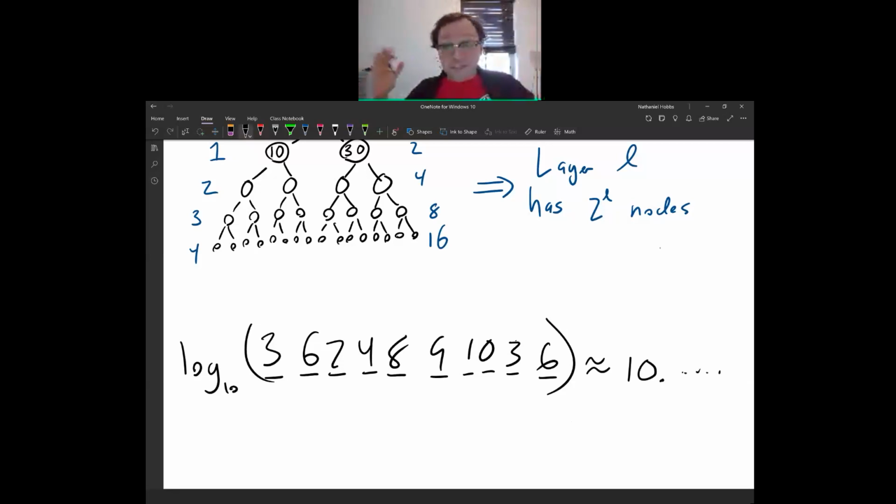I don't know what's after the 10, but it's close enough. It's between 10 and 11. That's always true. For any number in base 10, if you take the logarithm base 10, then it'll be between the number of digits and the number of digits plus 1. So, that's one way to kind of appreciate it.